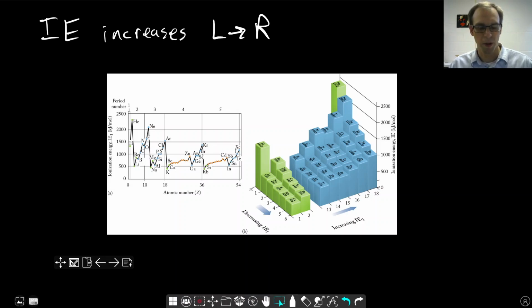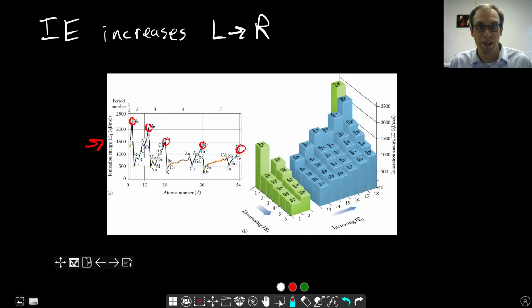So we're always just pulling off one electron in these. We'll talk about second and third and so on ionization energies as we go forward. But we can see this trend. Here, this figure on the left, we're looking at ionization energy on the y-axis and atomic number, Z, on the x-axis. And we can see these peaks in the ionization energy that all correspond to noble gases.